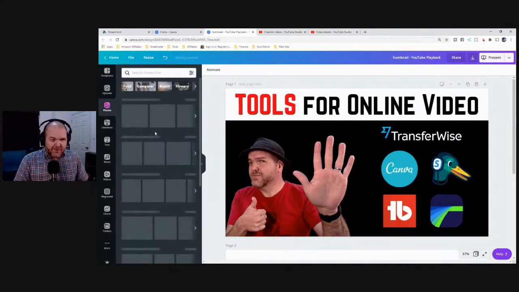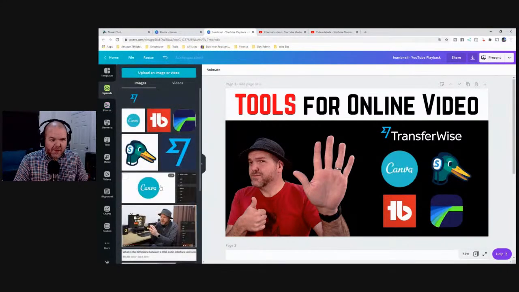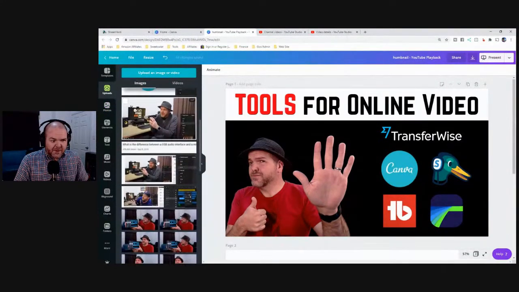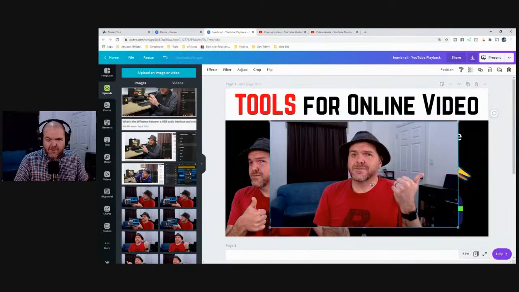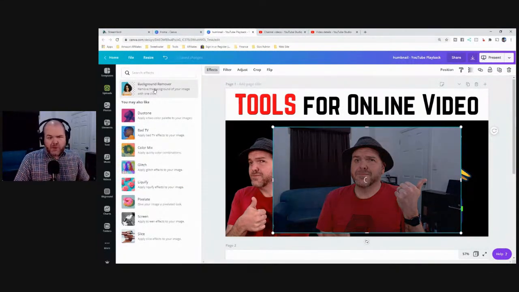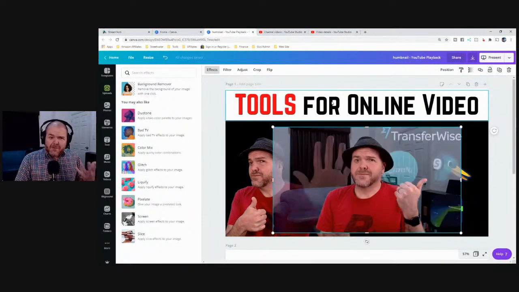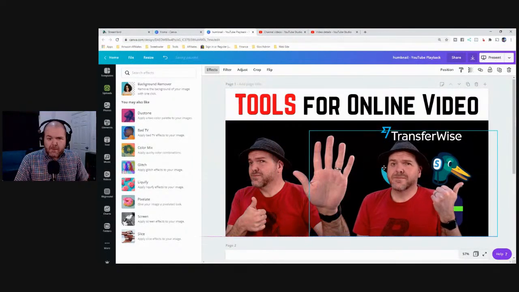So I just grabbed the photo. Whoop, where am I? I grabbed the upload of me here and threw it straight in there. Not any of those ones. But I can throw in a photo of myself. Let's just get this one, this dude pointing to the right, and then we can just go effects, we can go background remover, and we can remove that. You can see there we've got titling tools, we've got really good arrangement tools on here too. So I consider Canva, there you go, there's me. If I wanted to get really up my own butt, I can put two of me in the frame and go from there. We won't though.